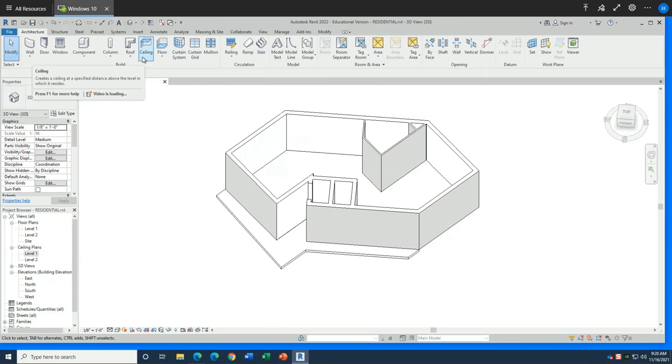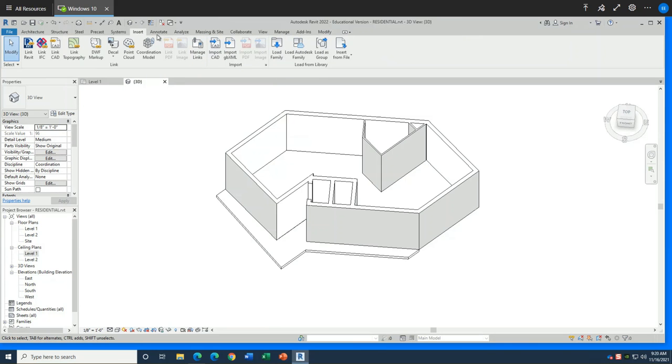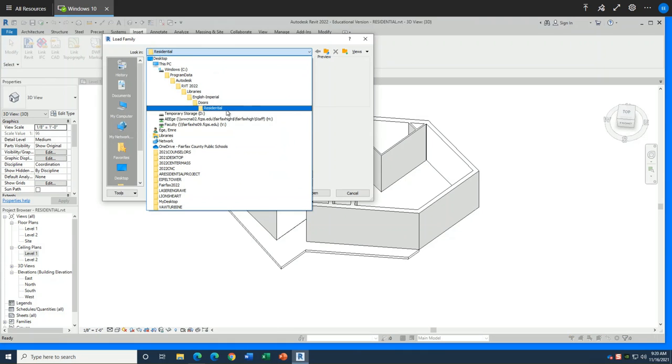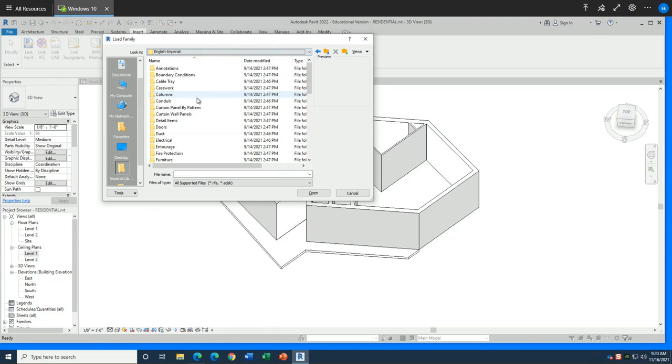So let's do it together and find out. There's an insert command, load family, and under insert load family, we're looking for residential, English Imperial, and we're looking for floors.